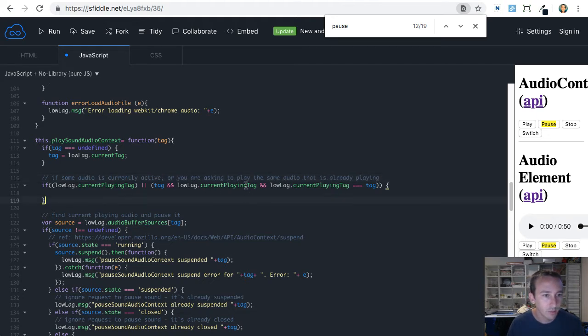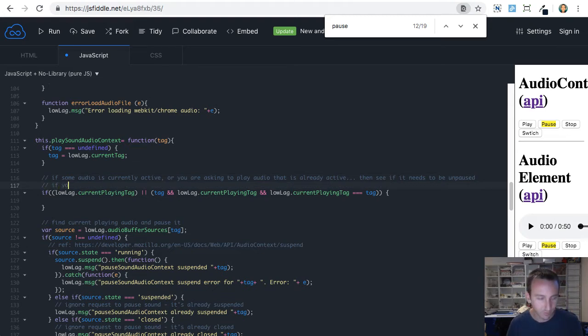If some audio is currently active, or we're asking to play audio that is already active, see if it needs to be unpaused.